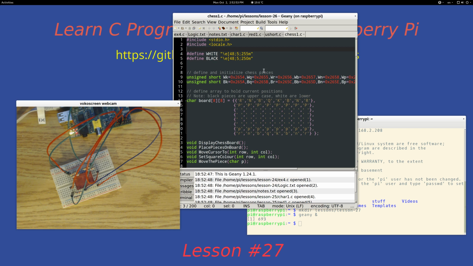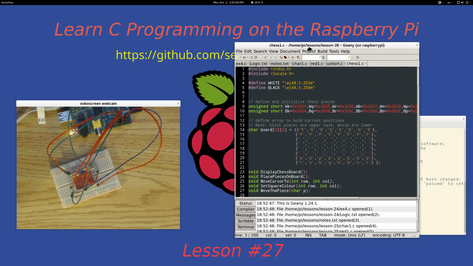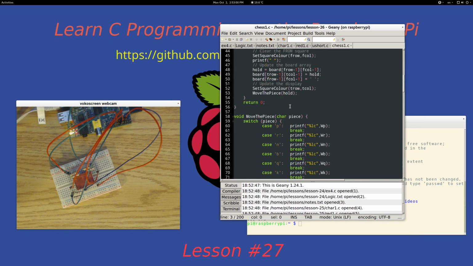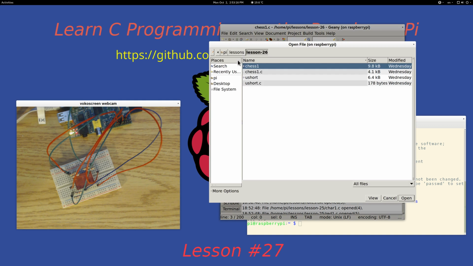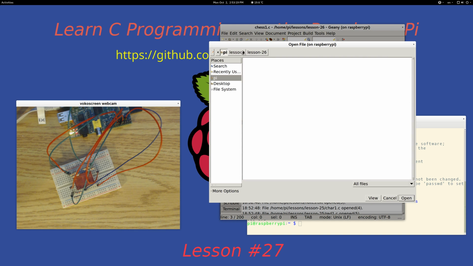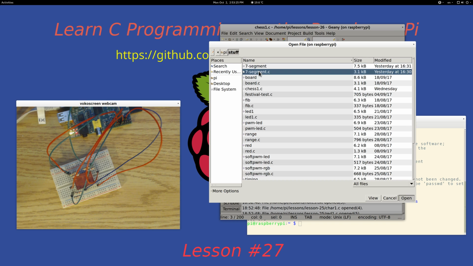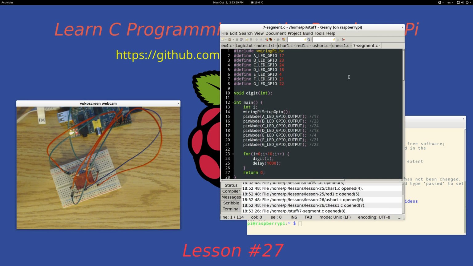Okay, so we left off with this chess program, which again I mentioned is now on my GitHub account, so you can download it and try it. But what I did now is I made another example program. Let me open it up. I won't bother typing it in because these programs are getting too long now. I put it in my temporary directory called stuff, and I just called it 7segment.c. So the first thing you'll notice is I did 7 defines. We'll go over the code nice and slowly.